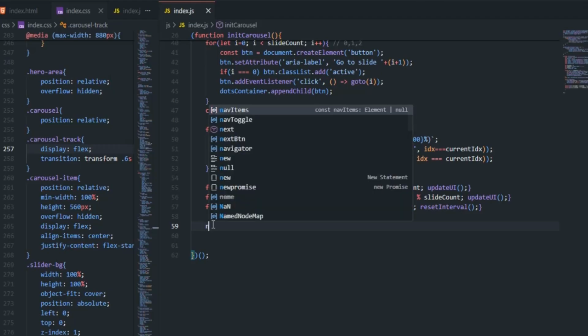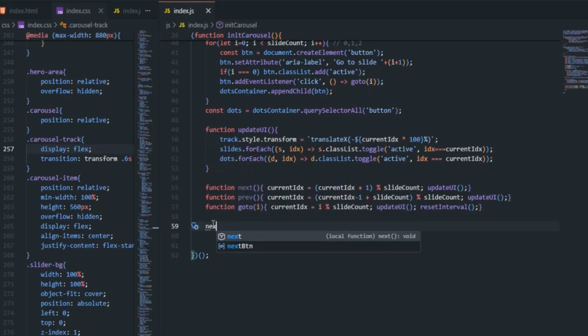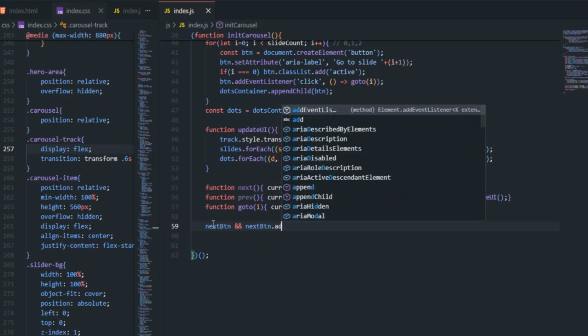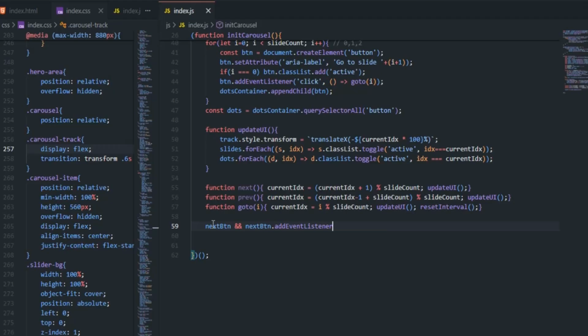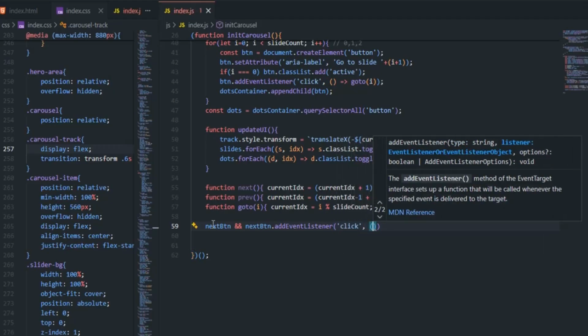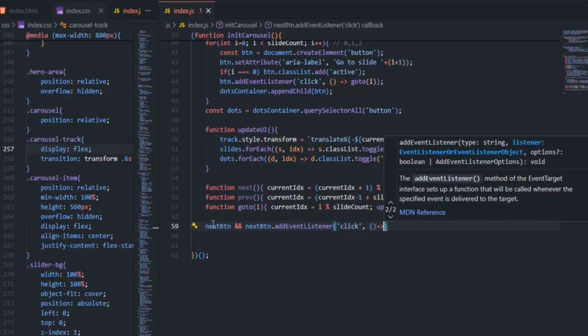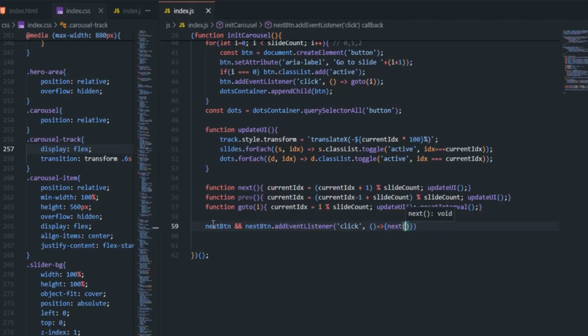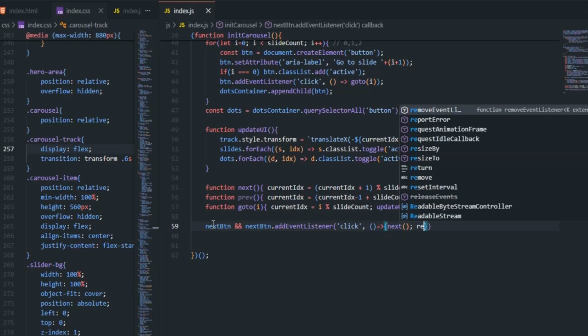For that, we have the next variable. So we want to check if the next variable exists, then we can now use it. We add an event listener called click. And then we add the function to it called next. Then we call reset interval.